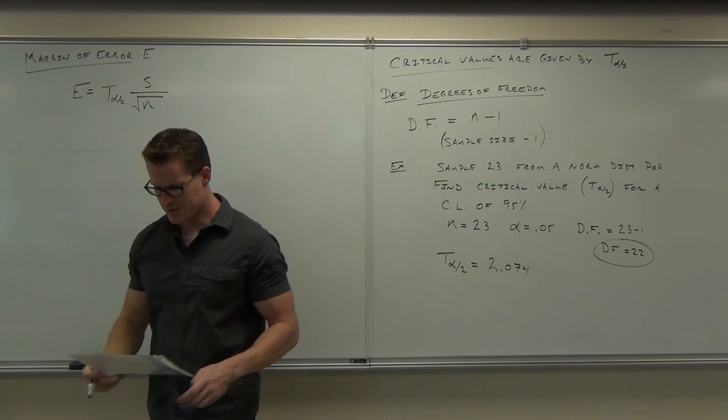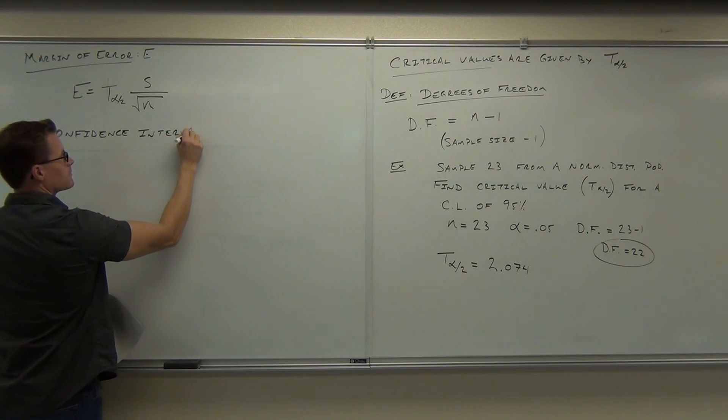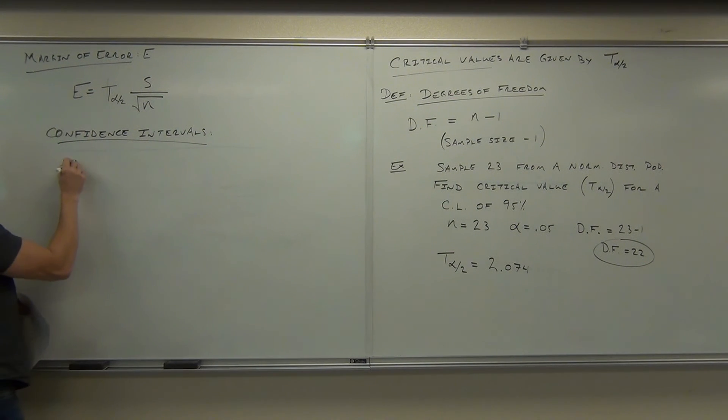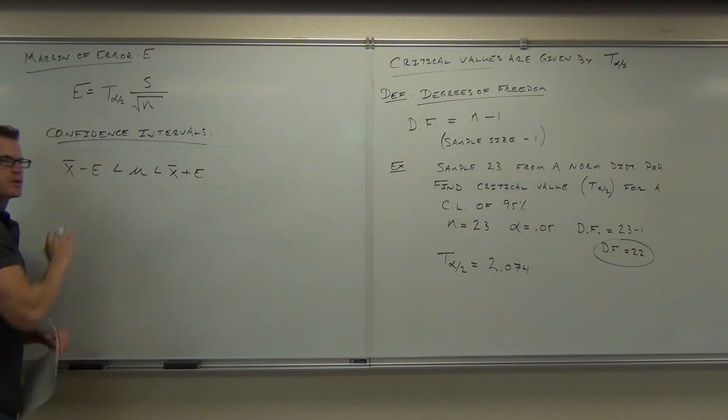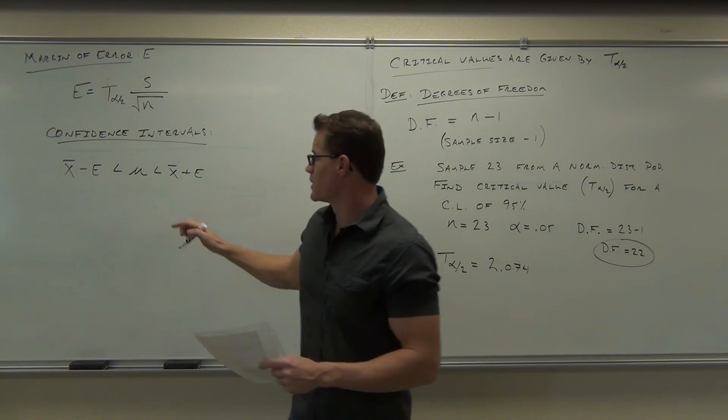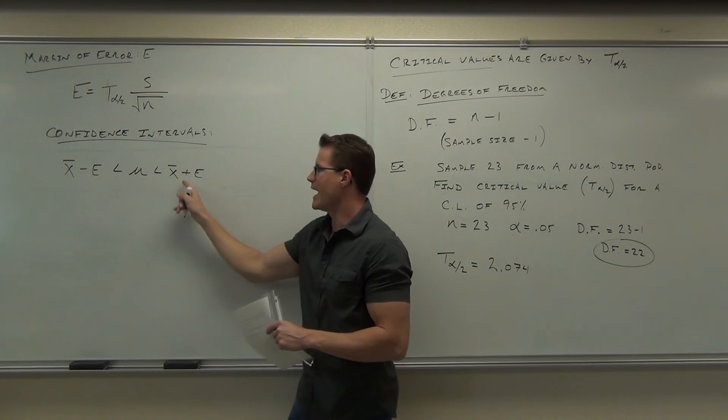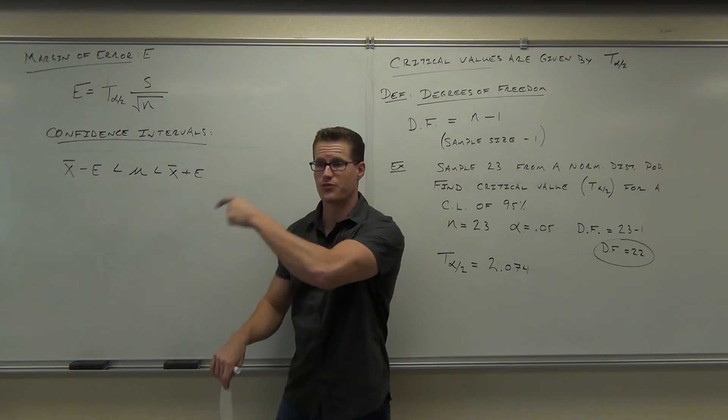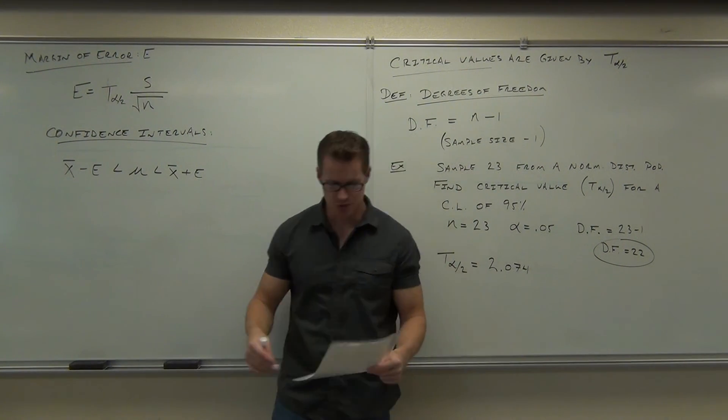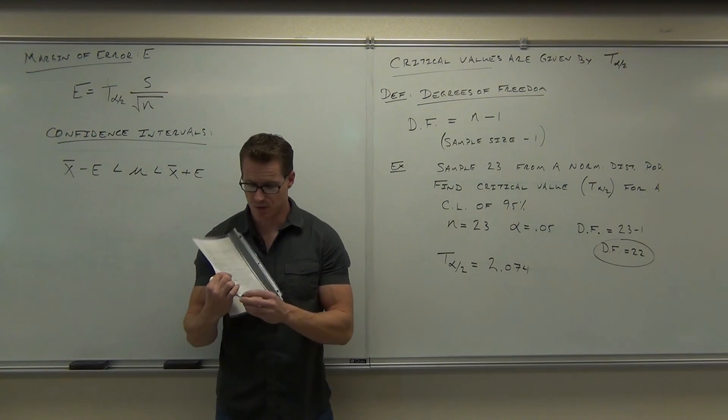Does the e look familiar to you? It's just a number: critical value, s standard deviation over the square root of our sample size n. That's all it is. And if that's the case, then our confidence intervals are exactly the same as last time. We're just going to take our x bar minus e and x bar plus e and surround our population mean with that. Because e is still the maximum difference between our point estimate, remember our point estimate, and our population parameter. It's still the maximum difference. So if I subtract it from the point estimate and add it to the point estimate, it's giving me that range of numbers to which I'm a certain level of confidence that the actual population parameter is going to fall in that range.